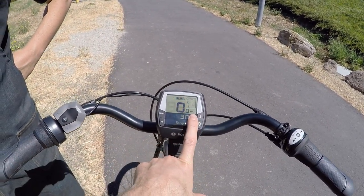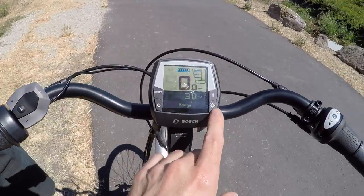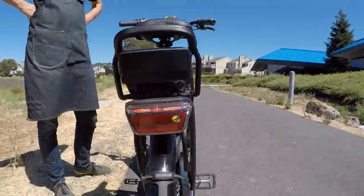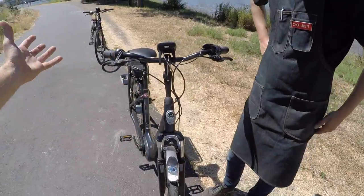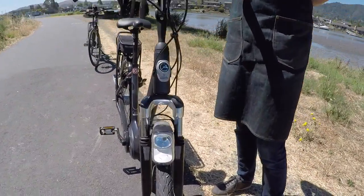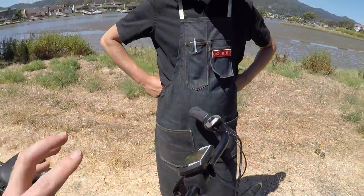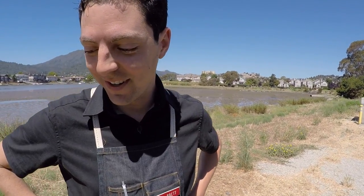To change from miles per hour to kilometers per hour, hold reset and the info button to get into the settings menu. There's a light bulb button to turn on the lights. We have the Spanninga bras reflector in the back — safety is such an important thing. This bike is a little dark in color, so having those lights built in is really good. And 500 watt-hours is better than 400 — people didn't complain about the range on the 400, and this was our most popular bike last year in the step-through segment.